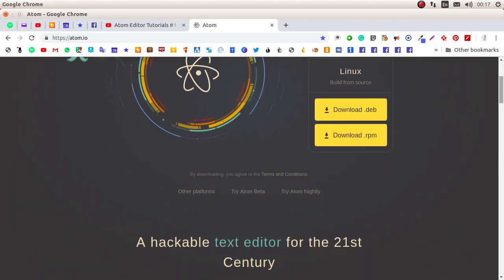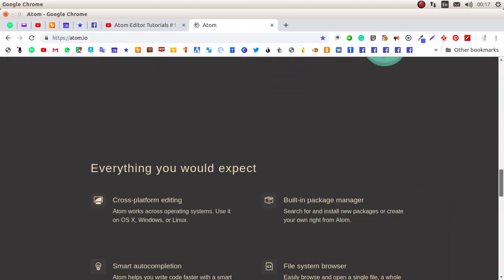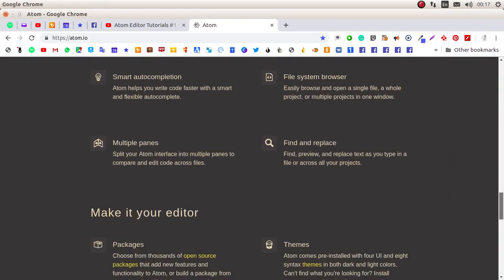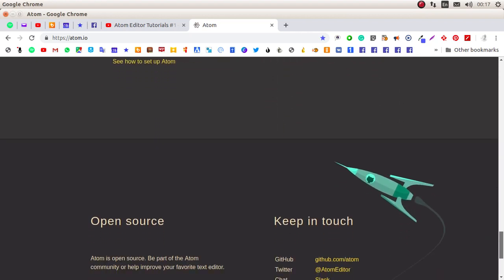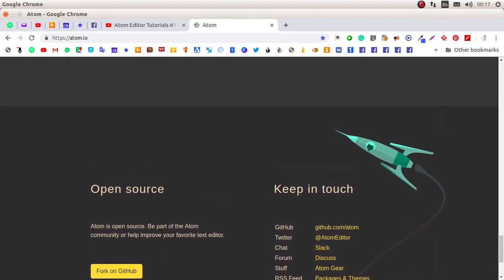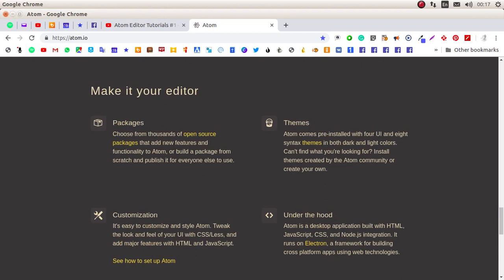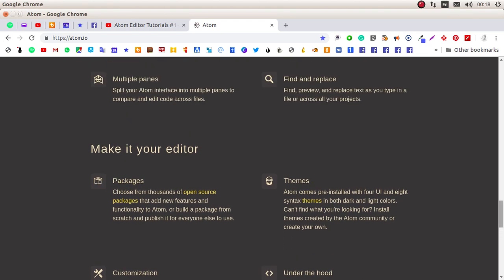Then you can read later here more about Atom, and they have lots of stuff on it. I didn't even know. I just now looked more into this, and I can see there are so many packages from open source, which means free, that add new features and functionality to Atom, and themes, but I never used those.